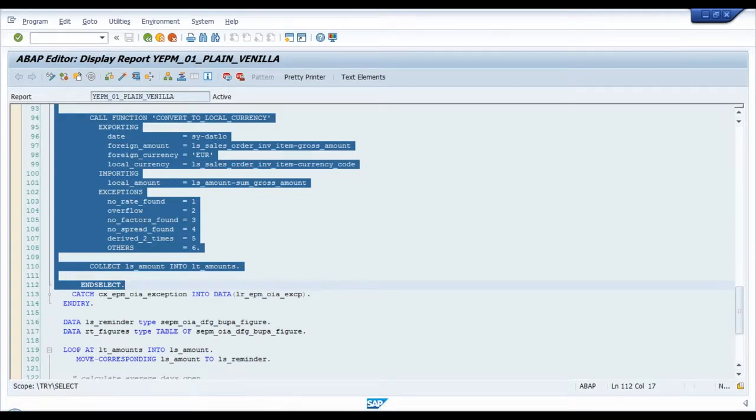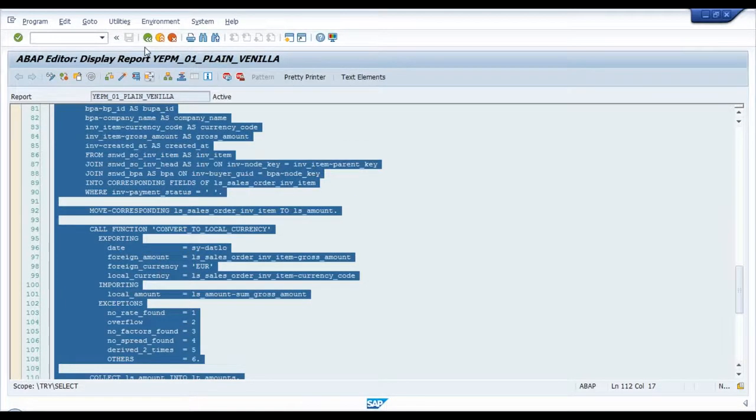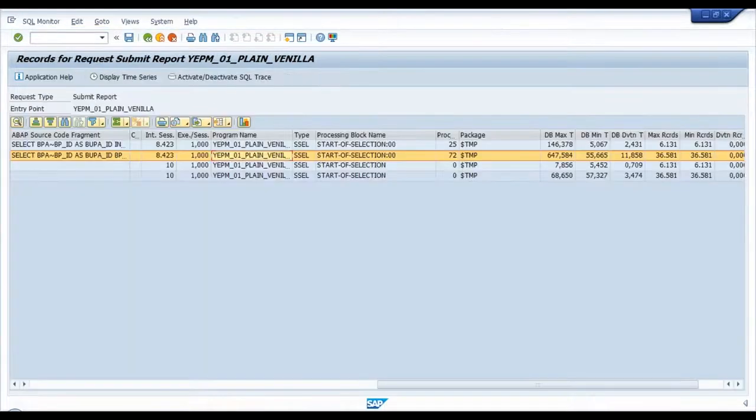You can drive this kind of results or output based on this type of analysis. You can't do it based on analysis in some development system. This has to be in the production system, finding the real culprits. So this is a typical example of select and select, which is a loop, and your code inspector will also give you some suggestions.